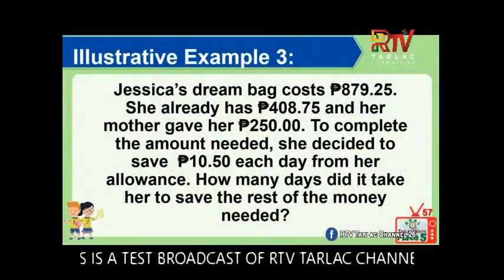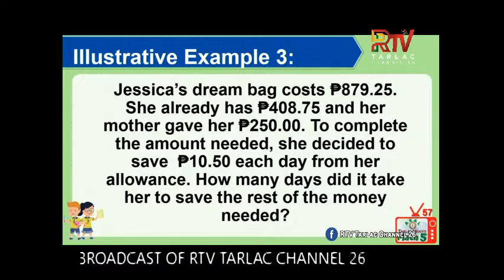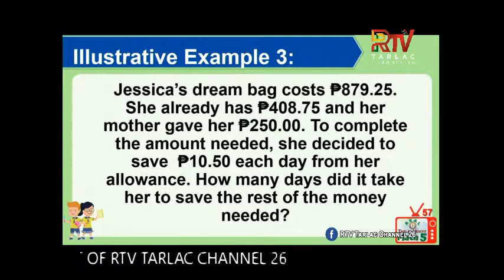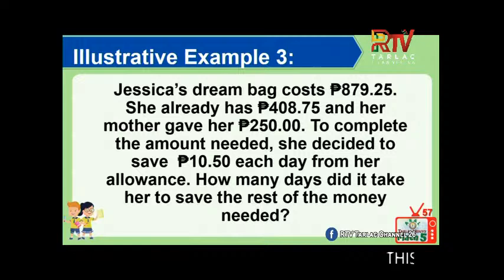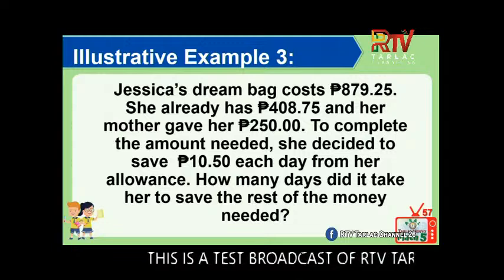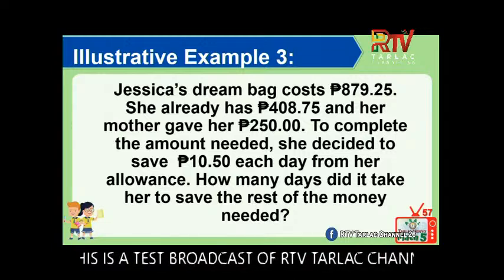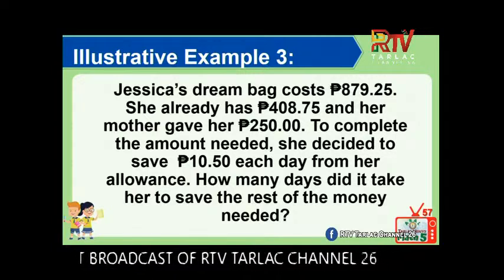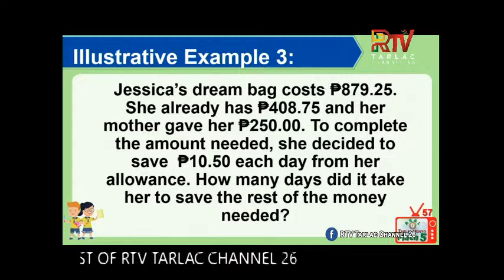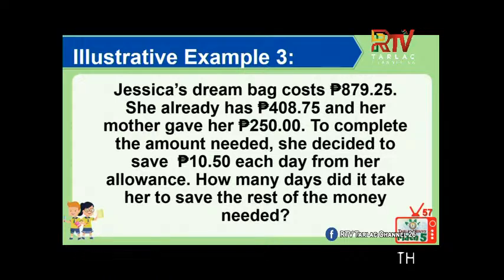Jessica's dream bag costs 879 pesos and 25 centavos. She already has 408 pesos and 75 centavos, and her mother gave her 250 pesos. To complete the amount needed, she decided to save 10 pesos and 50 centavos each day from her allowance. How many days did it take her to save the rest of the money needed?